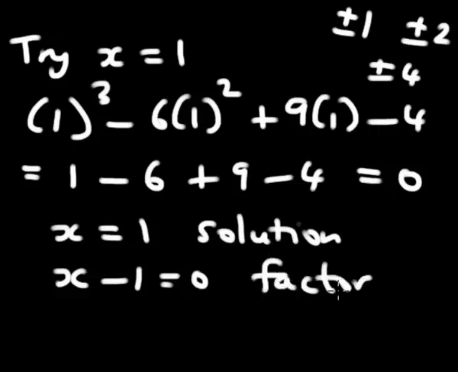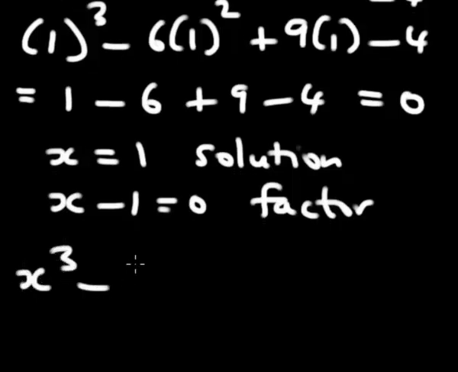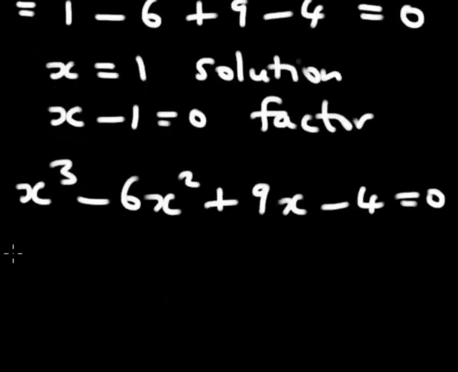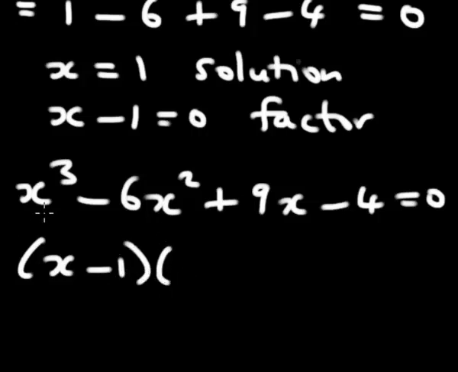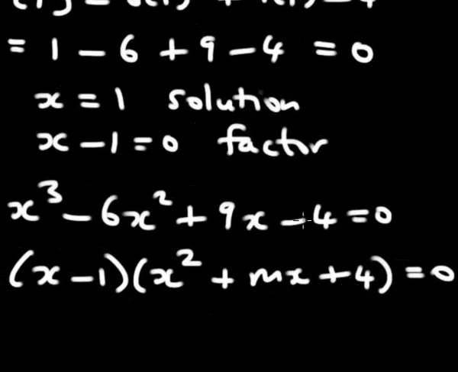And we can now factorize the cubic. So remember what we did there is we said, well, let's write the original cubic down. There we go, there's our original cubic. And we're then going to have a factor. And I'm going to do my little smiley face method. Well, x cubed over x is x squared. Check that: the first term, x times x squared, is x cubed. Then we have a missing middle term. And then negative 4 over negative 1 is positive 4. That gives us our last term. Negative 1 times positive 4 is negative 4.